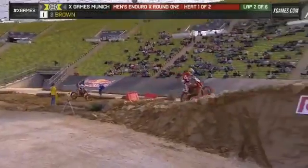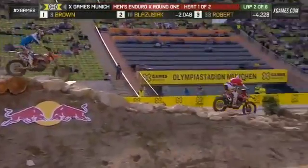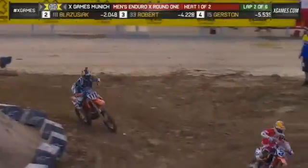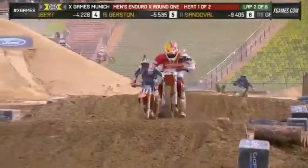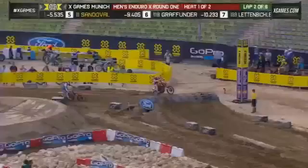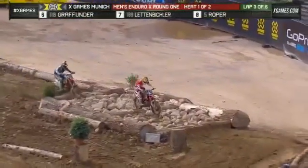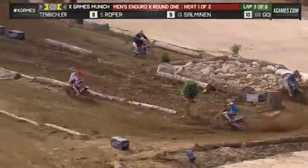They may make it look easy at first, but it is going to get tougher and tougher with the rock climb. Look at the speed of Taddy Blazuzziak on the orange bike behind Mike Brown. He is chasing him down, and Blazuzziak had a blistering qualifying time, 5 seconds ahead of the rest of the field. Which is absolutely amazing. We were watching the time session, and you really couldn't see it, but that's usually when someone's the fastest, is when they're looking smooth and polished. He's got the skis out for a second there.